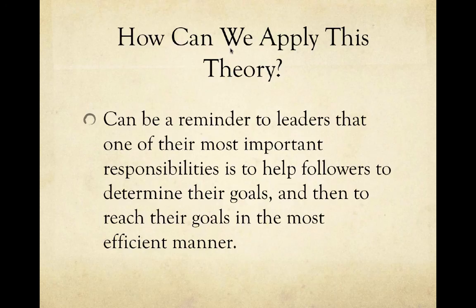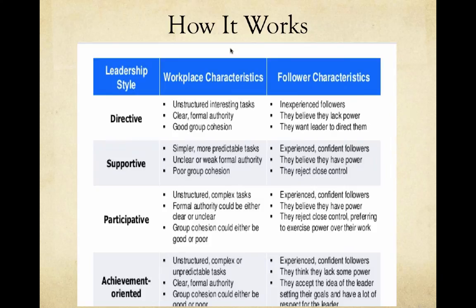This theory really reminds all leaders that they must stop, take a deep breath, and think about the people that they're leading. How will they get their followers to the goal successfully? What do their followers need? And how can they do it in the most efficient manner? As we've said throughout this presentation, the path goal theory is really quite complicated. However, with this handout, it really breaks it down, drills it down to its core. What is the leadership style that will be the most successful for the different followers and in the different kind of situations you may find yourself in?